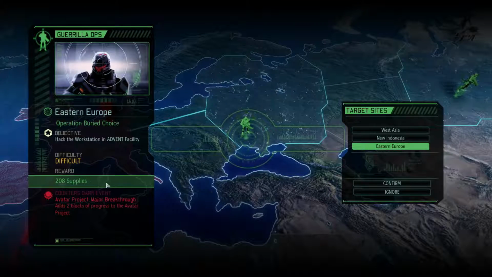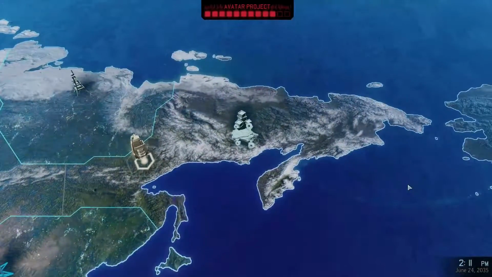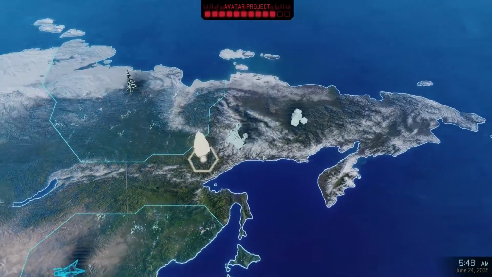Theoretically, with these supplies, I could probably afford to hire an engineer if that's the route I wanted to take. But we could also use the supplies as well. We have a lot of projects we need to get done, and we have the engineers to do what we need to do now. They're not holding us back. It's supplies that are holding us back. So let's go ahead and prep up for Operation Buried Choice. Setting course for Sector 6, Eastern Europe.